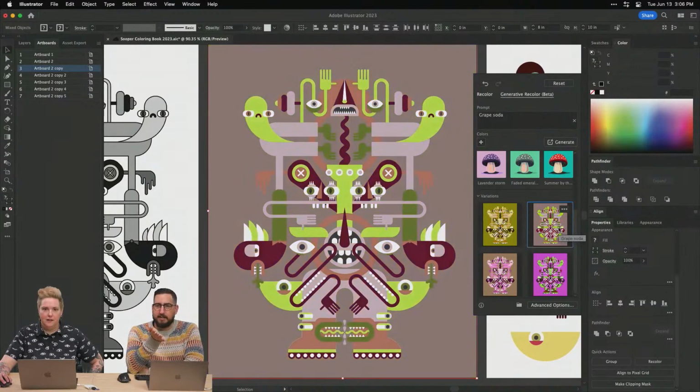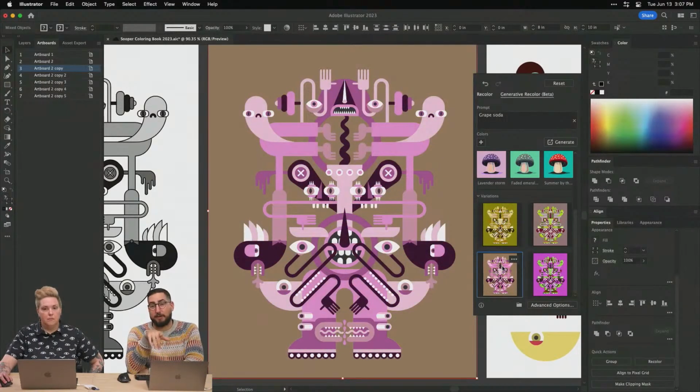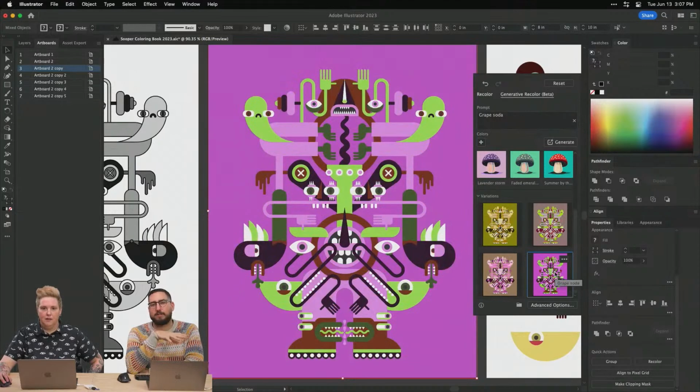Okay, so grape soda. Okay, getting closer. That feels very grape soda. Like you've had some, you spilled some, there's some on the paper. Yes, it's all the grape colors. That one already feels like grape soda that also gives you radiation. Yeah, but that palette's really crazy and fun. That one is really fun. I tend to like the stranger, brighter color palettes for my work. And so something like this, especially with the way the green is popping out here, I love how these little ghosties are popping out.